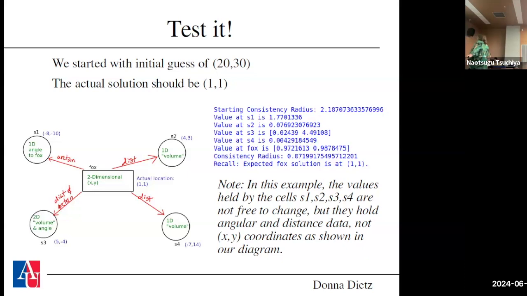All right. So in this example, we held the values of the cells constant. They were not free to change. But in the angular distance, we're saying, when you're finding the fox, you know what you detected, but you don't know where the fox is. So one of the exercises I recommend in the groups is somebody takes the same code, and now you hide a different fox. So your fox becomes the thing that you don't optimize on, and you optimize on the sensors. Then you take that information, jot it down on a piece of paper, hand it to your friend. They find your fox.